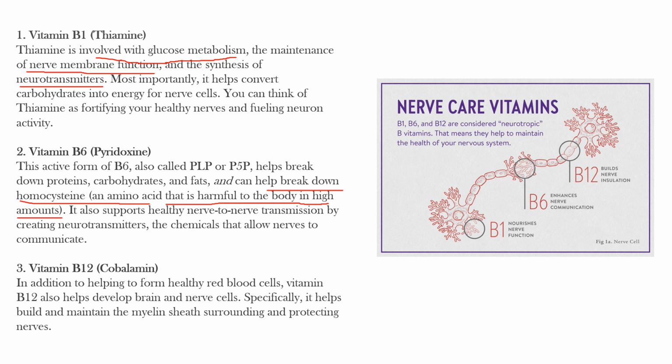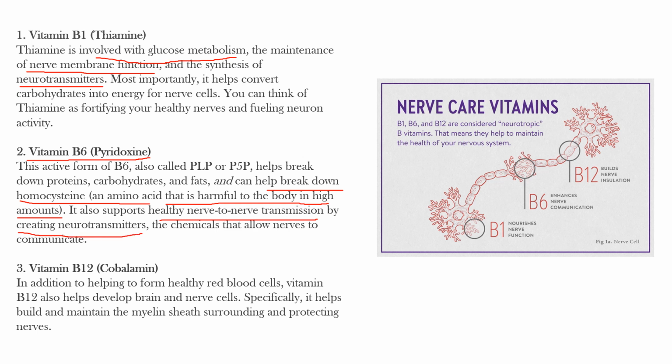This is taken care of by vitamin B6. If it is more in amount, it is very toxic to the body, so it has to be removed immediately. That will be broken down by this vitamin B6. And the next important function it is doing is healthy nerve to nerve transmission. So it is creating the neurotransmitters.